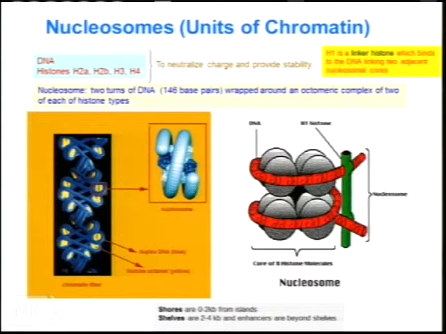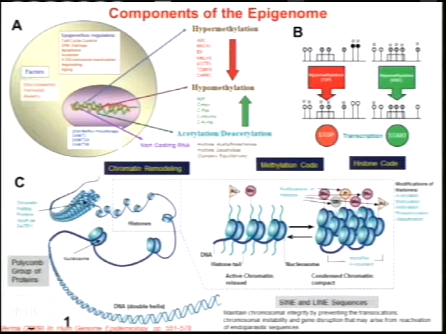A little bit of background about nucleosome structure. It is made up of DNA and histones H2A, H2B, H3, H4. In H2A, H2B, H3 and H4, most of the modifications are there. H1 is also there, but that is like a linker. About 146 base pairs are wrapped around histone proteins, and the idea is that the basic charge of the nucleic acid should be neutralized so that your chromatin is stable.